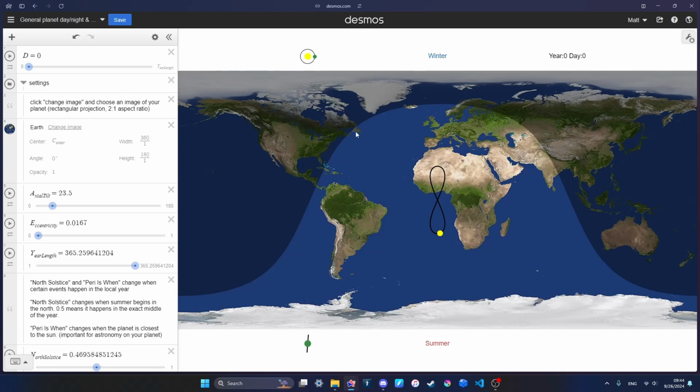But it can also tell you the length of a day in a region depending on the year. Let's say that your colony lives, and I'm just going to pretend that this is a fictional world, on this continent here, whatever this continent is named in your world. And they live right there. You can tell that at this time it's night.